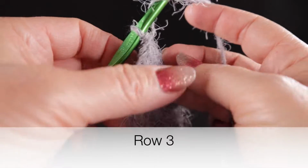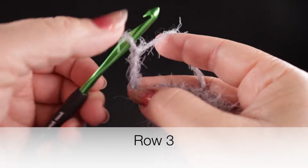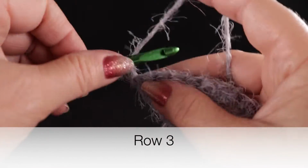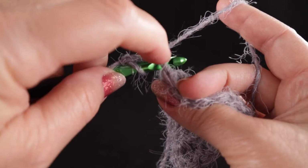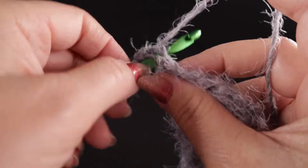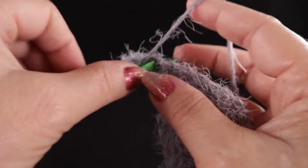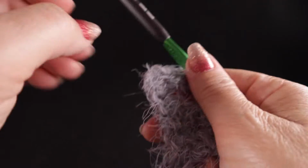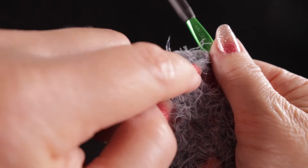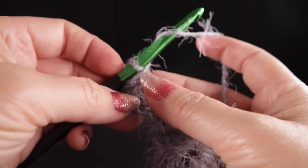So we're going to let's go ahead and turn, chain 3, 1, 2, 3. And just like we did the last row, we're going to work 2 double crochets under those 2 loops of that first stitch: 1, 2. I know this is redundant, but just for the sake of learning, the reason we only do 2 is because this chain acts as an additional stitch.